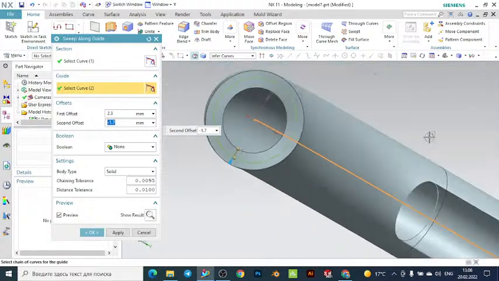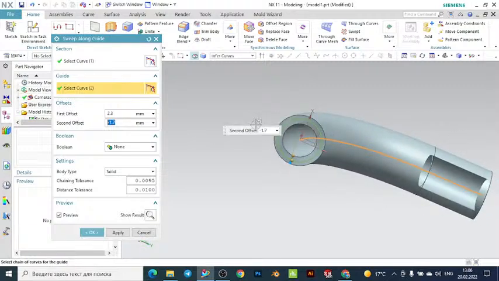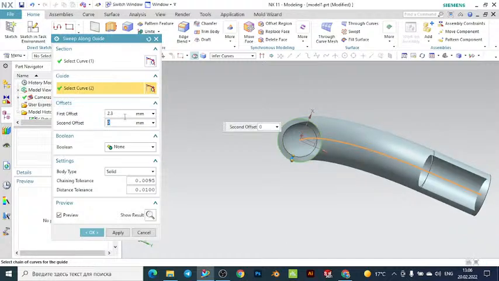So we can define the offset values in the two directions, the first offset and second offset like this, and it will become like a tube element. We can make it 0, and be careful, these offsets shouldn't be the same value. One should be negative and one should be positive, in order to create the exact offset value like a tube in this case. So this is how to create the offset using this one.